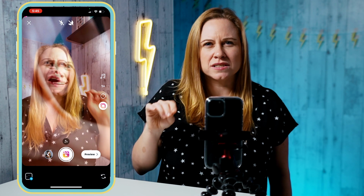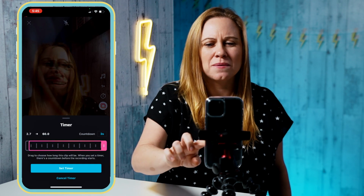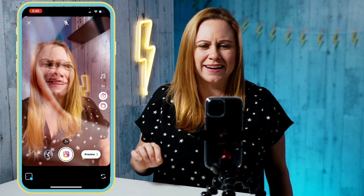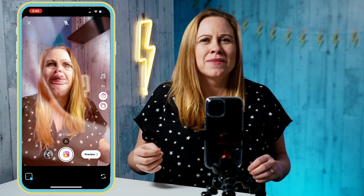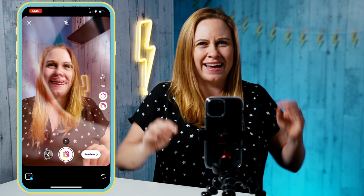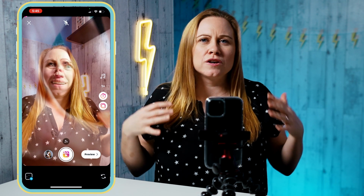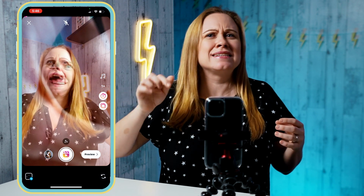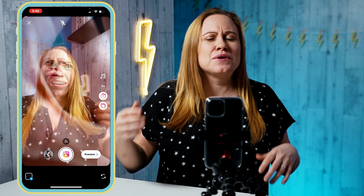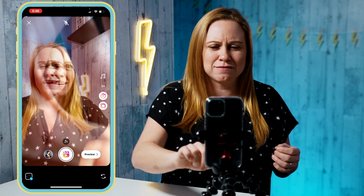For this one, you're also going to want to set the timer, but because you don't want that added stress for aligning, I suggest you change it to the 10 seconds. This way, you'll have more time to align and you'll be ready to go once the timer's up. Also, keep in mind when you're using the timer, it's gonna start filming right as it says 1. So you want to be ready. You can trim this later, but you want to be ready right for that countdown.